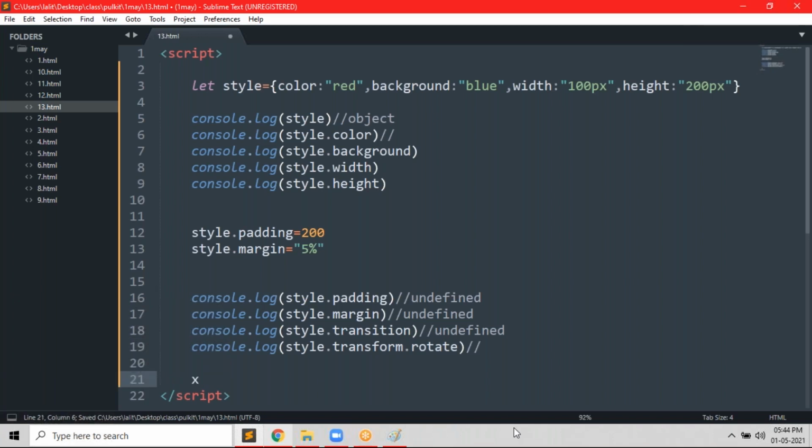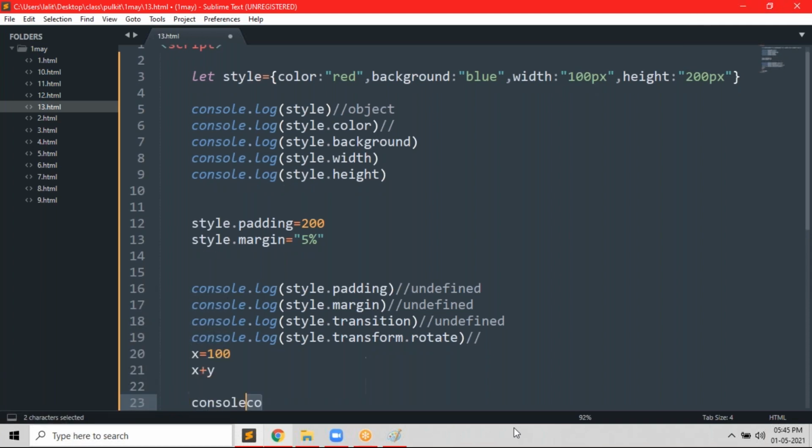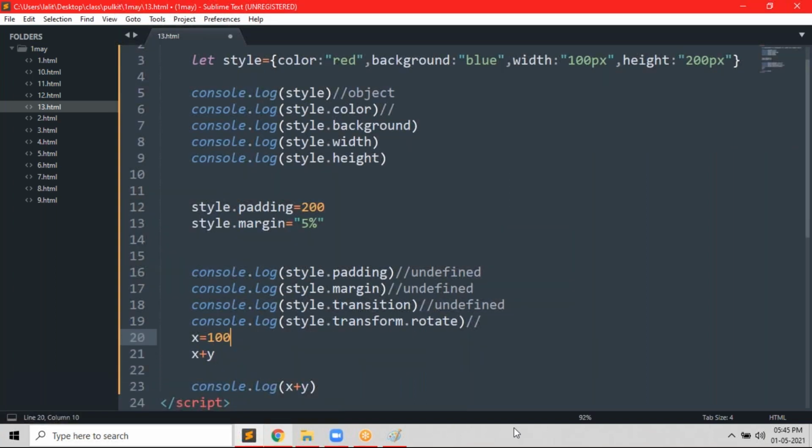The moment you are having x plus y and you are giving x is equal to 100, it's absolutely fine. But the moment you use y and you try to display x dot y, it would look for the memory, but that is not available. So it's going to be hoisting also, it's also going to be a memory leak, and it's also going to be an error. Because from window you would have X, but from window you don't have Y. Because now you are calculating the operation. That is the case we were running here. Fine.